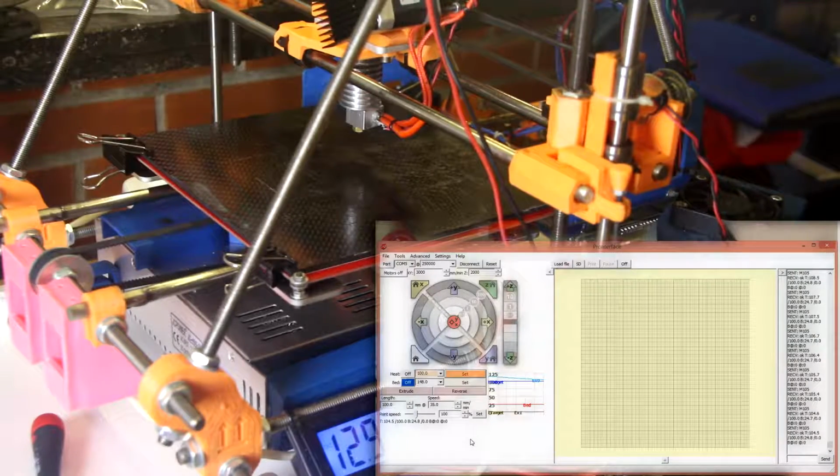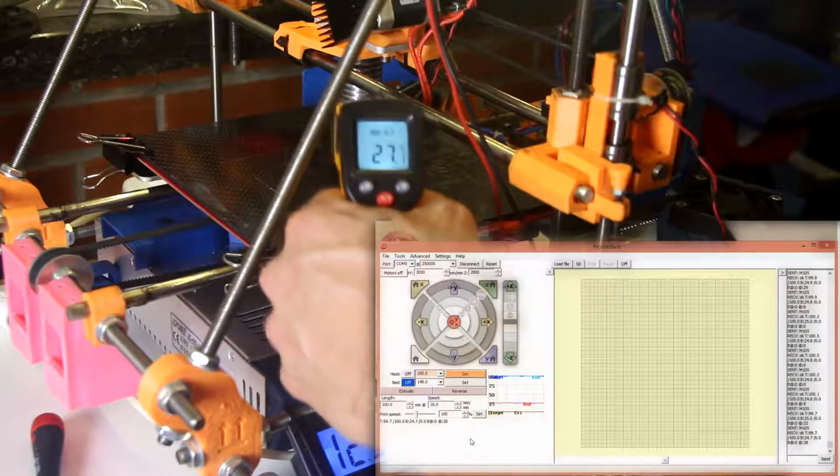I'll let it go under 100 and let it fire up again. It's 100.6. Oh, it's actually pulsing. I don't like that about this. Yeah, it's the best what you can do, the pulsing, to keep the heat at a certain level, but I don't know. I kind of want my old firmware back. I think I now stepped over to Marlin, but yeah. So we are at 100 exactly.